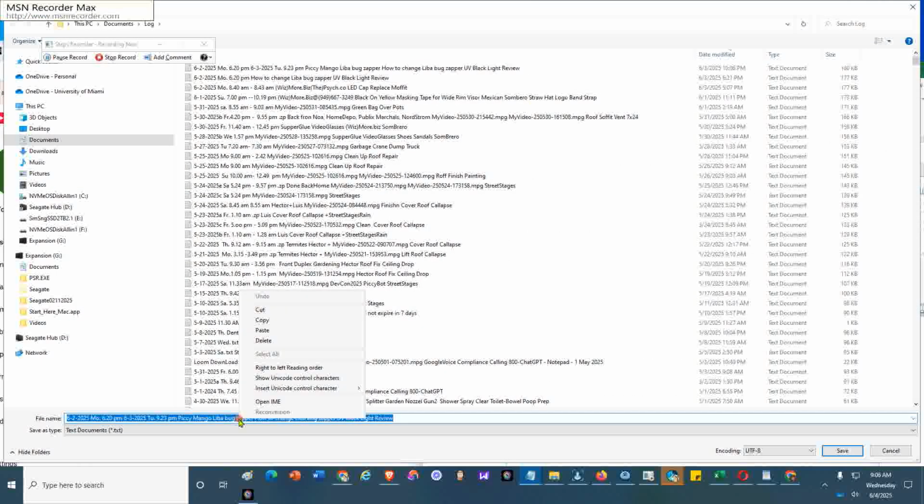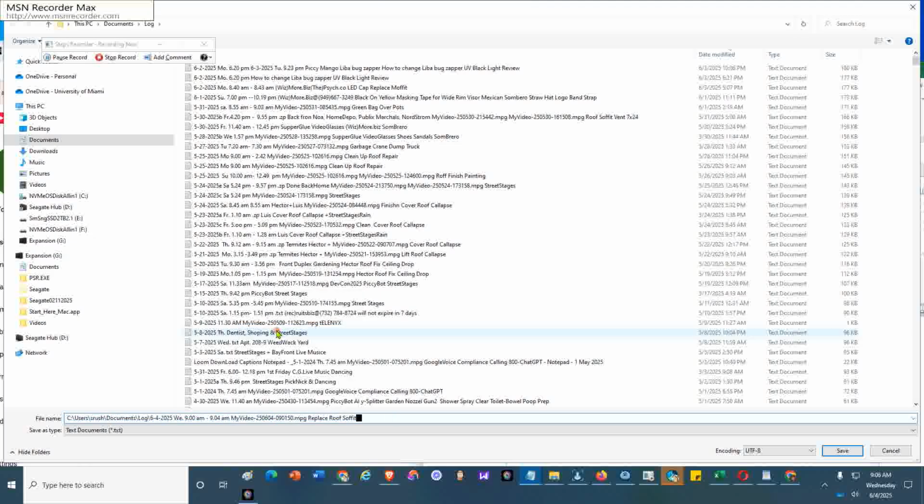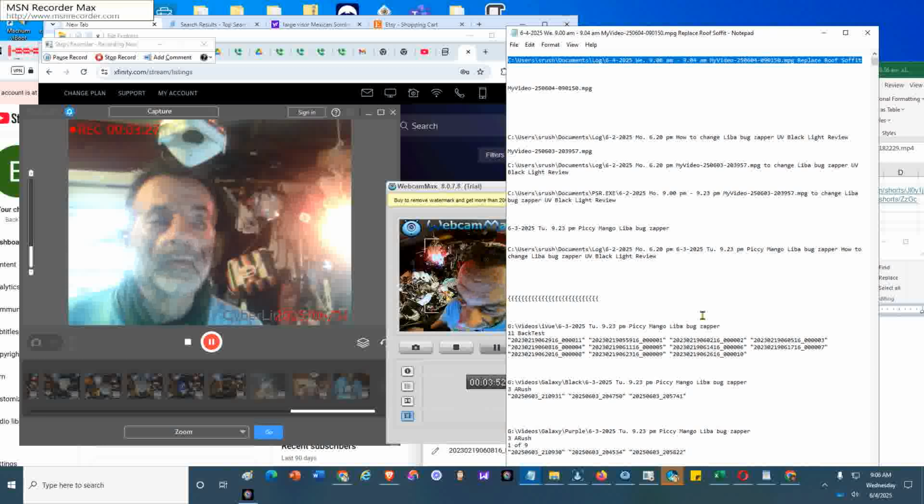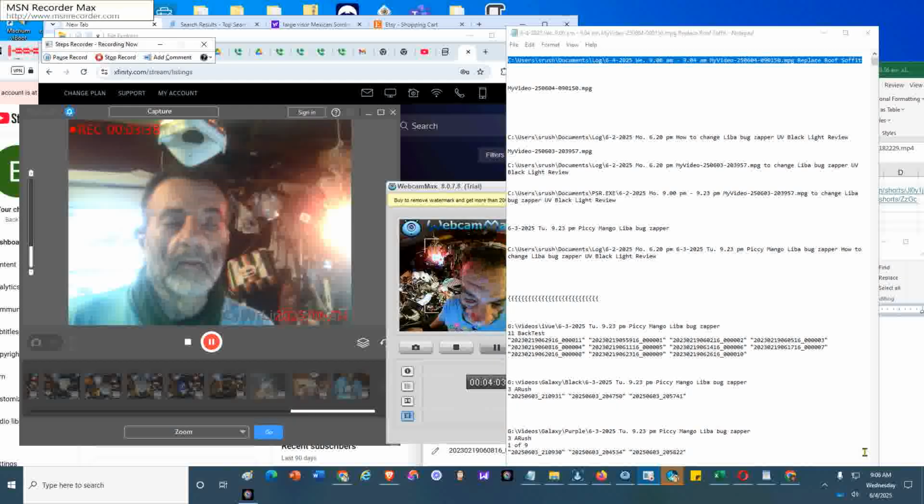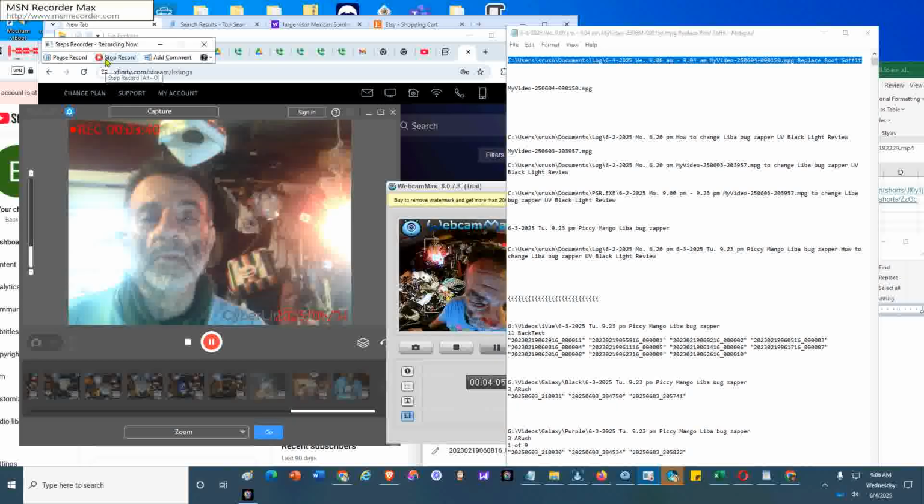Paste the new string and click save to save it. And then add a comment on Psar with the file name, paste, and OK. And then I'm going to stop recording on step recorder, recording now.